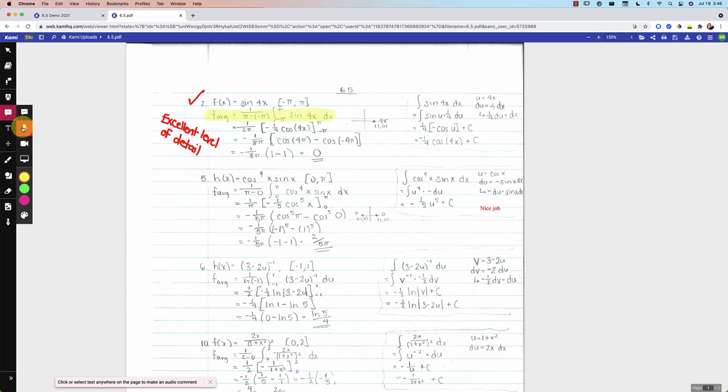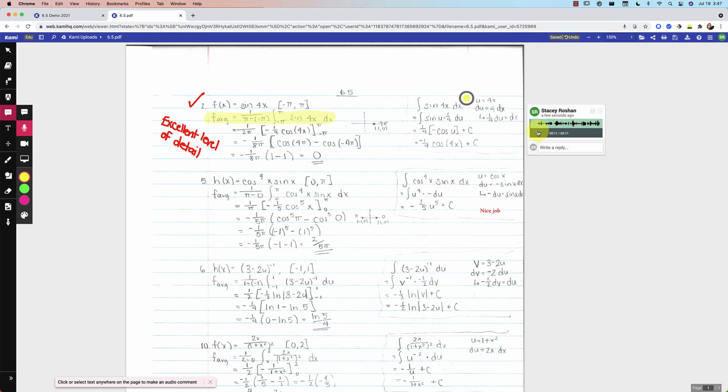So I can just click on that little voice recorder option and then click anywhere. So say that I want to leave a comment right here. And at this point, it's recording already. So I really like how you broke this down and showed me what you were thinking over here in this little sidebar. And now that would play back.